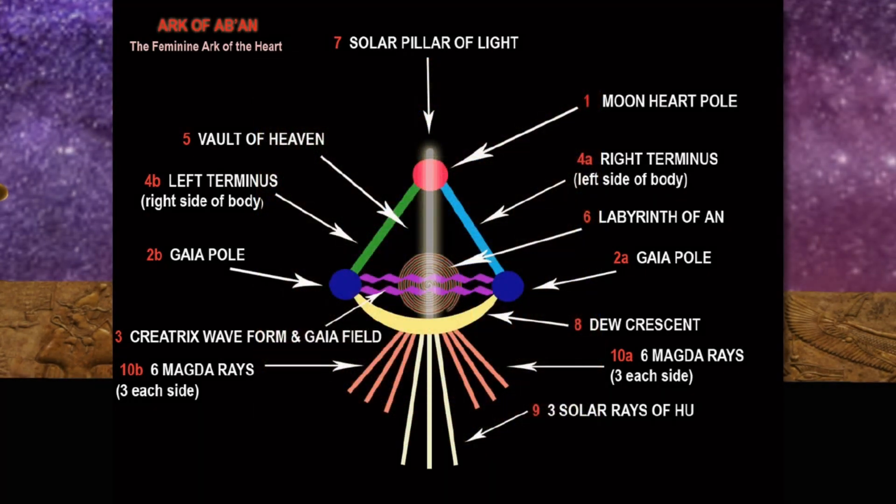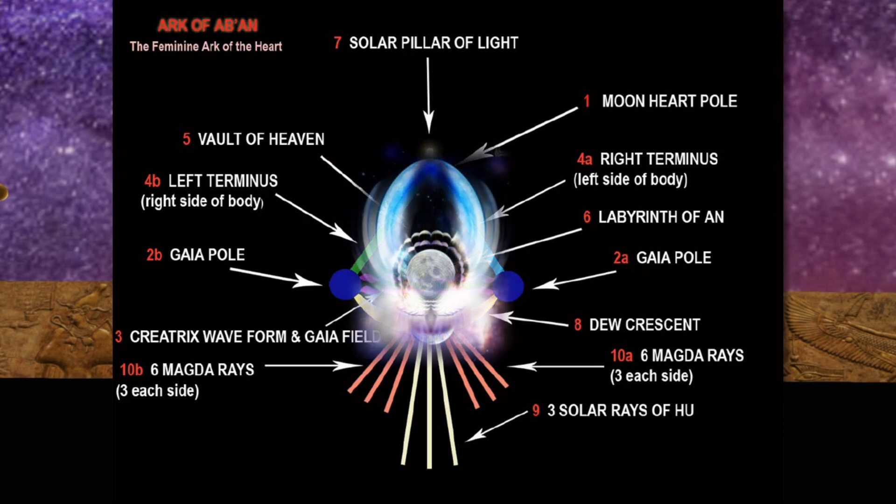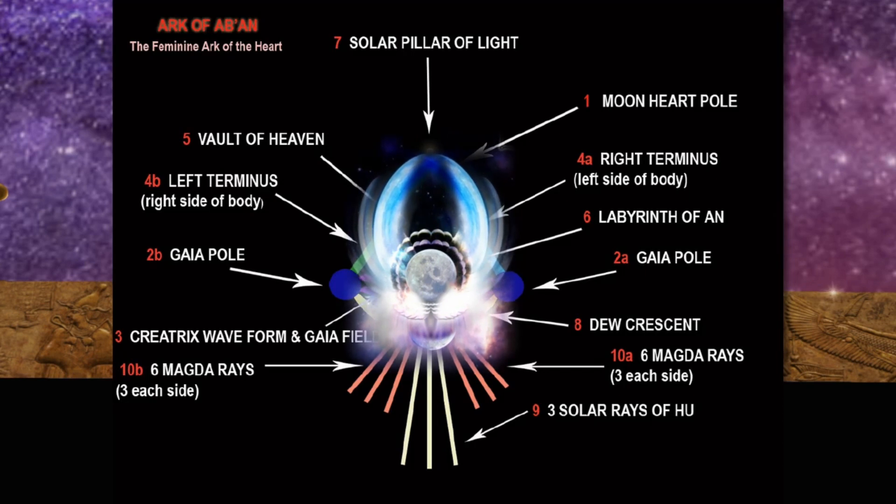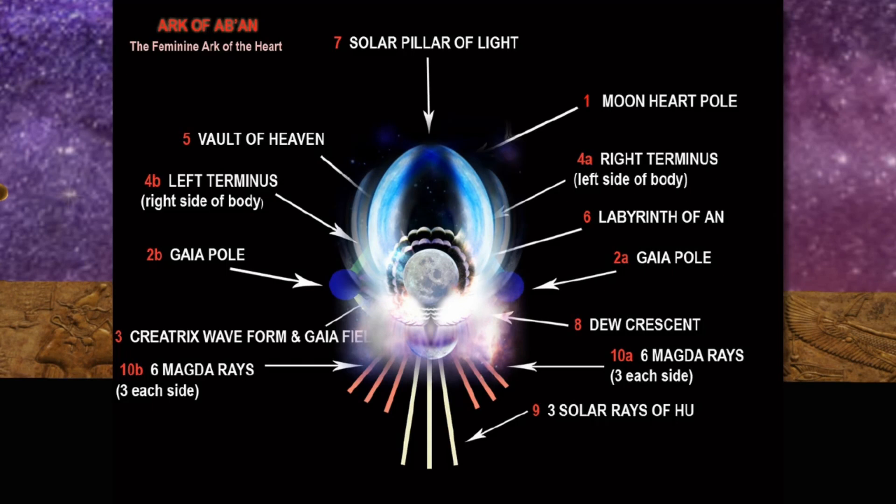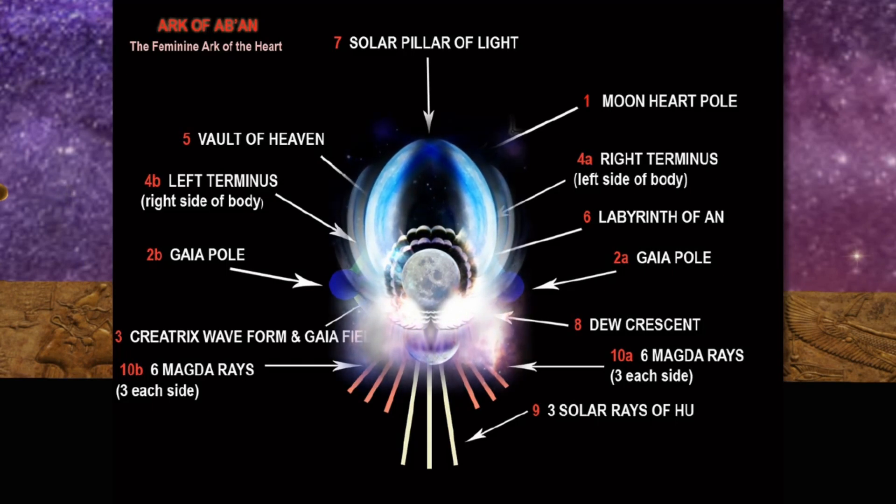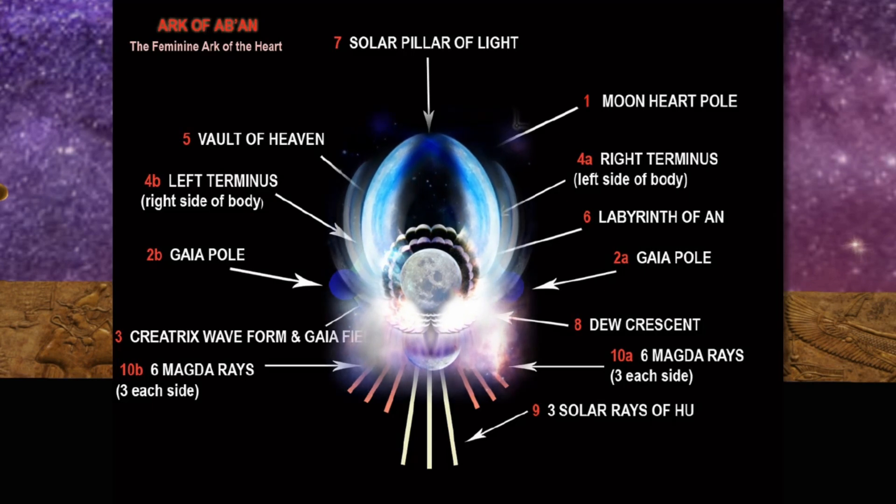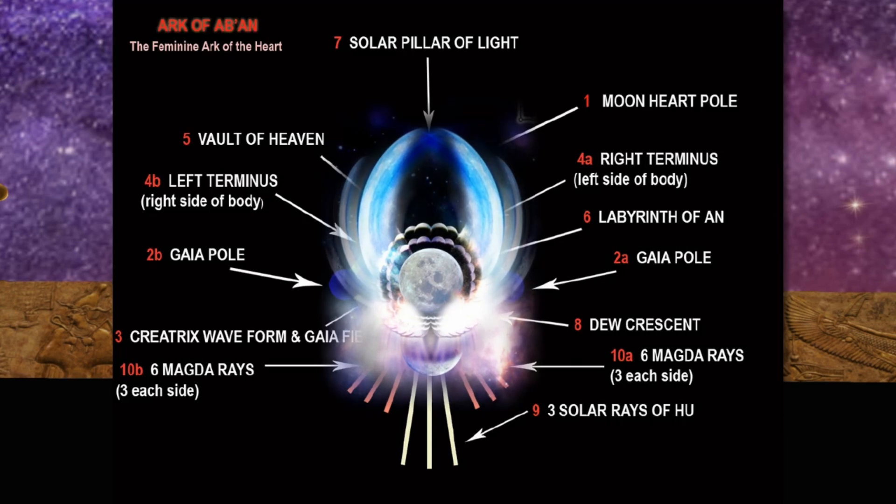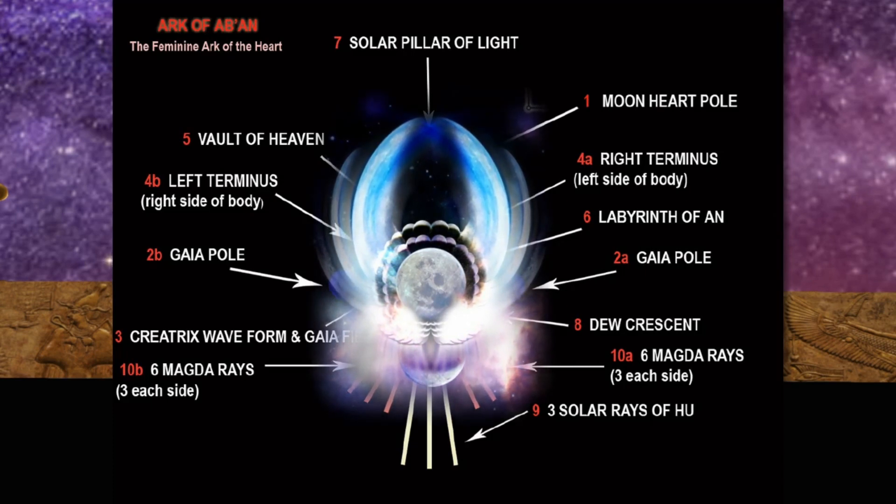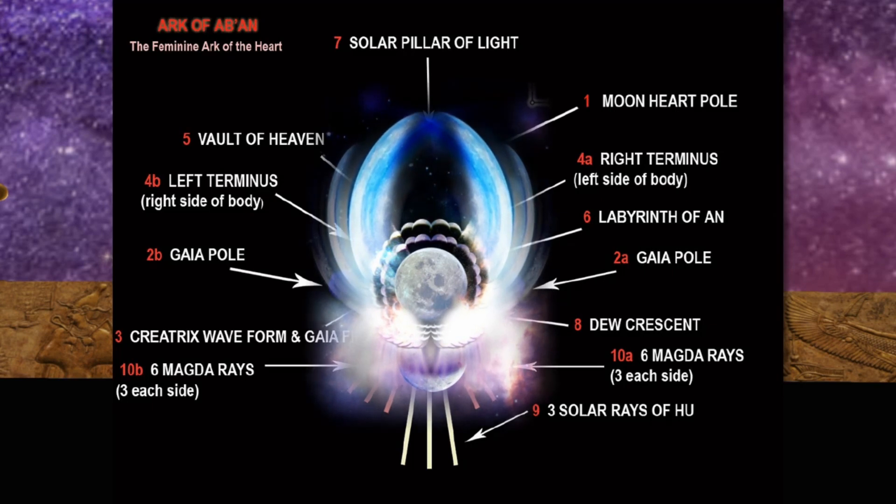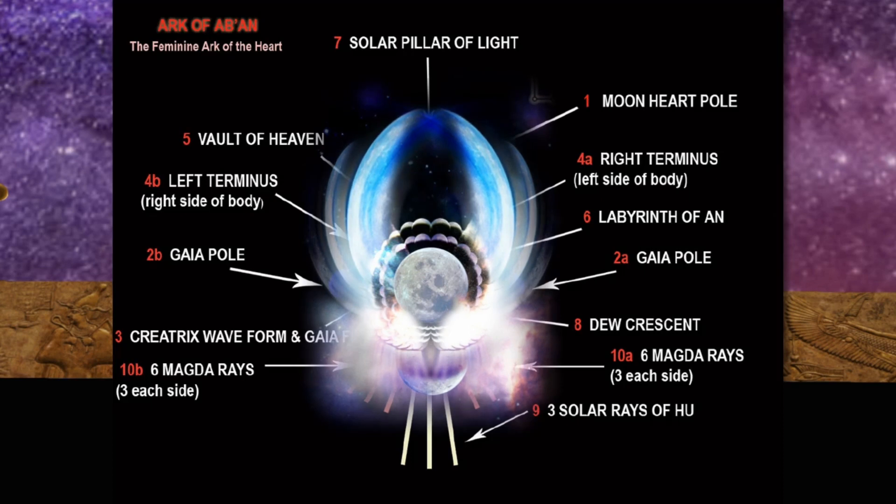Node 8 is the dew crescent. This crescent could be equated to the curve of the womb upon the pelvis. In the heart arc, it collects the dew or the mana being generated from the dynamic interface between the solar pillar of light moving through the heart moon and into and through the labyrinth. The dew mana is a form of prima matra or first matter containing rhodium and iridium. A variation of this substance is known in esoteric energy circles today as white powder gold. It can also be found in another variation in which I have previously called prima matra powder. However, the dew mana of the heart arc is composed of a specific mixture of rhodium, iridium and other elements on a subatomic level. In this sense, it is the mother's milk of the heart, nourishing the Christ child in its labyrinth manger of light.